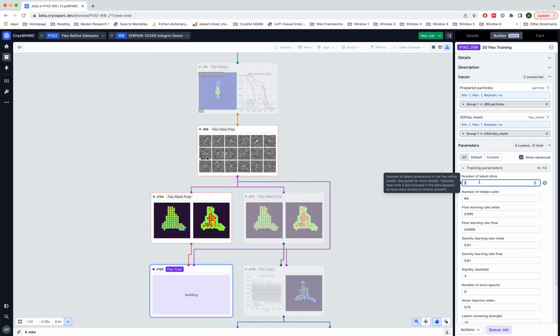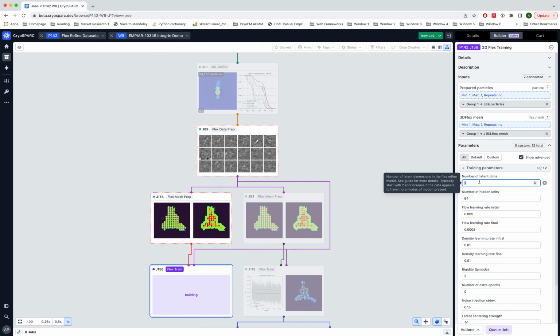So when there are fewer latent dimensions, there are fewer different directions in which the model can change the structure at the same time. For example, with 2 latent dimensions, the model essentially can move around the latent coordinate in a 2-dimensional landscape, and every point in that landscape corresponds to a different motion or different conformation of the particle. But as we add latent dimensions, that adds more capacity to the model to simultaneously model multiple different motions that are occurring at the same time.